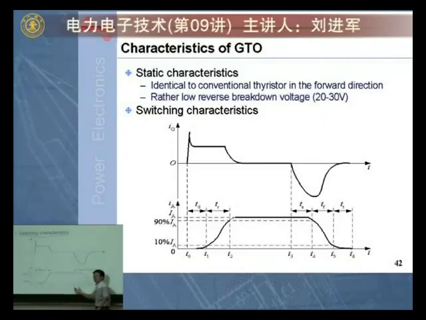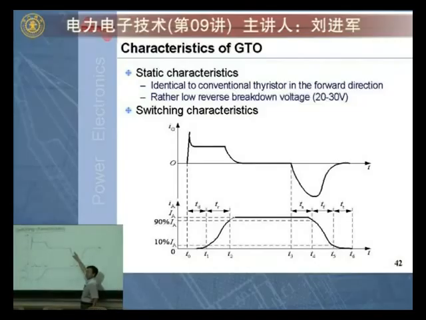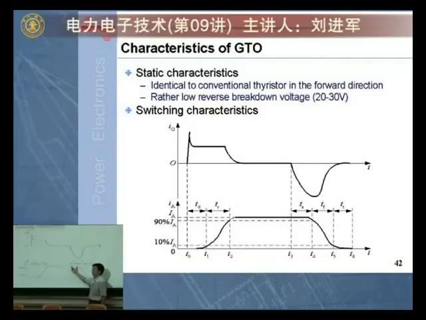The turning off process is like this. You need to inject a reverse current into the gate. And then it takes some time for the current to start decreasing. This is called turn off delay time.